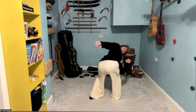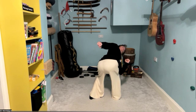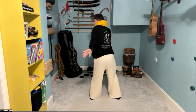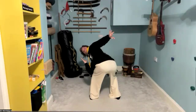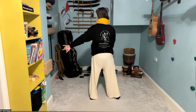Be really careful of your knee though. You've got to keep your knee very strong to not sag your knee in. So you've got to hold that knee strong and then pull on it. And you get a nice twist on your spine. Then come back up. Do the opposite. Grab your knee with your elbow and twist in just a fraction. And then come back up.